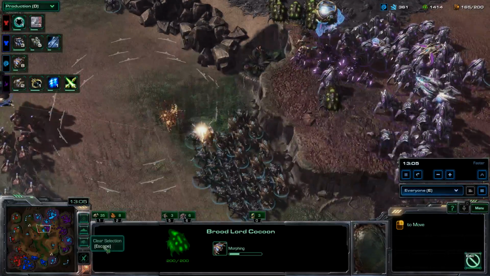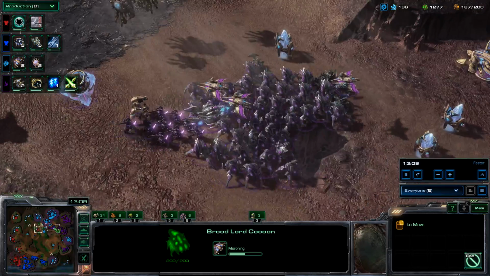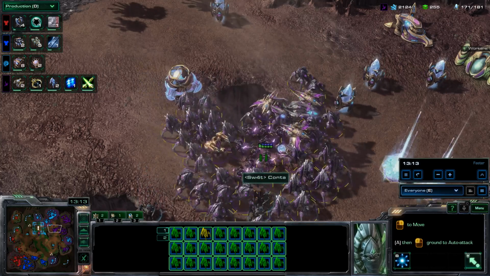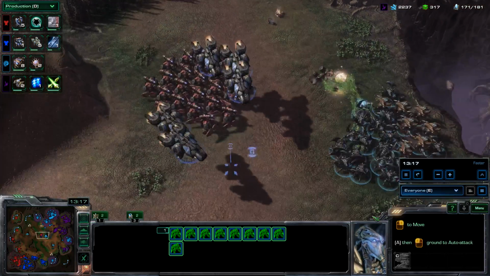Yeah, he is going to get him into the Bloodlords. Bloodlords are pretty scary, especially against Hellbats. Very good choice of unit composition. And a lot of Stalkers up here. So nicely done here. That's one scary ball still by Conta. I do like to see that. And we are going to continue out here.